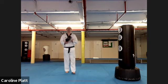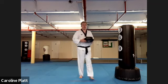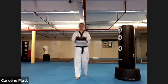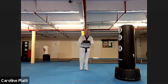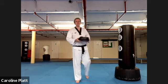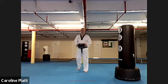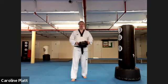Brilliant control, Lucas. That's fantastic. Good try, Cameron. So again, just holding that target flat, partners, just holding it nice and flat, that's it. The pad is just delicately hanging on your fingers, that's it. 5, 4, 3, 2, and 1.